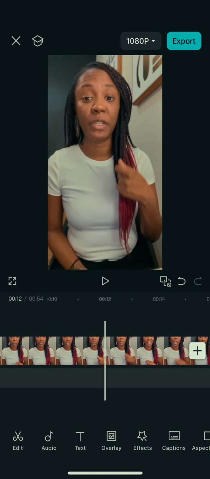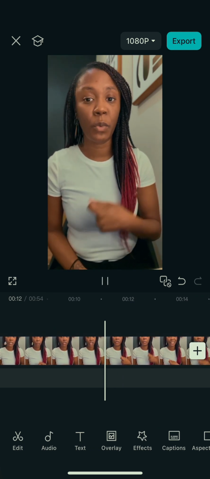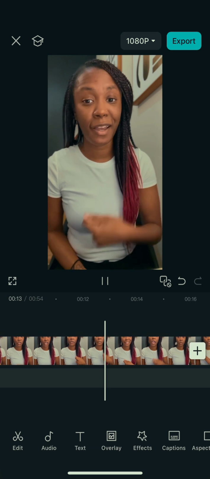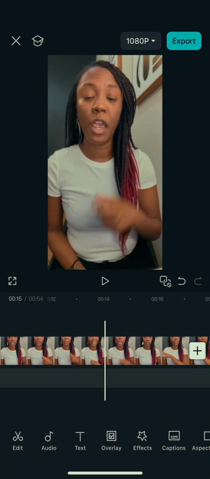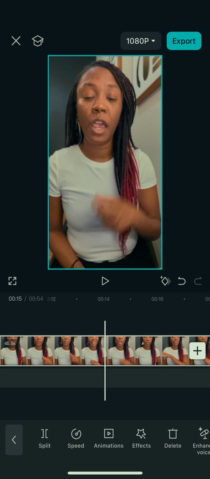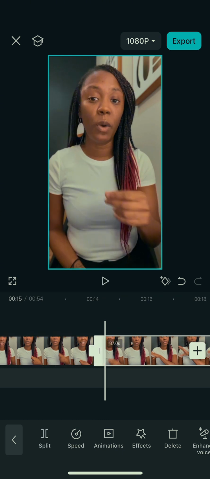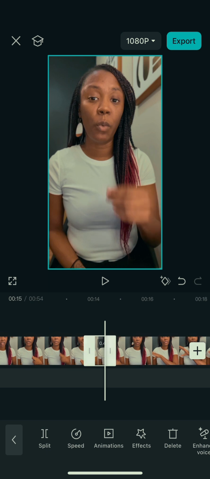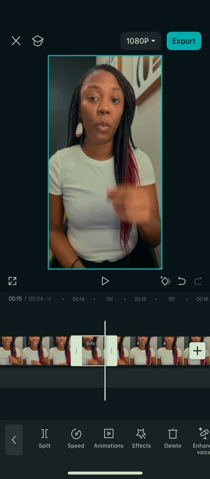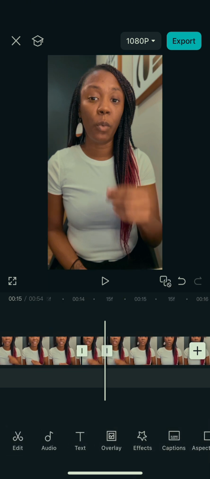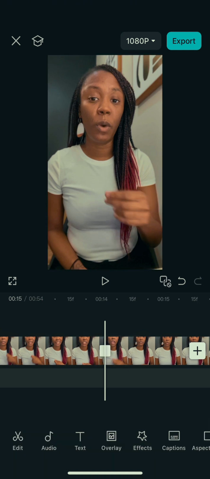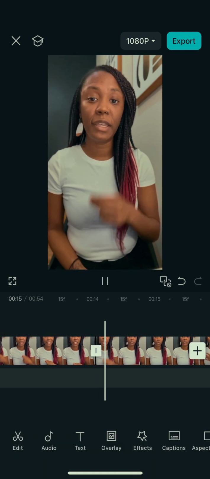Alrighty, so what you notice here is I am removing the filler. I want to go down to the bottom after I found my spot and hit edit. And then I want to hit split. And once I have done that, I want to hit split again. And then I will open it up by using my fingers to make it wider because it's annoying otherwise. And I remove it. Even 0.4 seconds is a lot of filler, you guys.